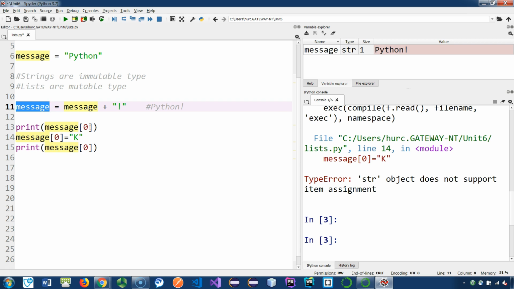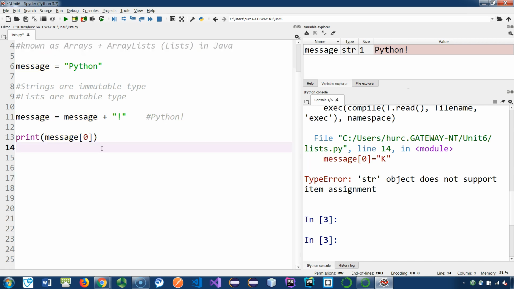If I print the whole message out, it should say Python with exclamation mark. And if I create another variable, let's call it word.